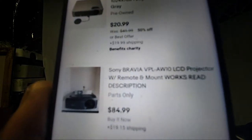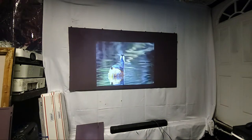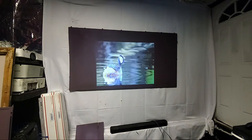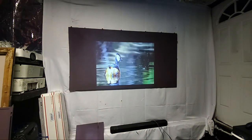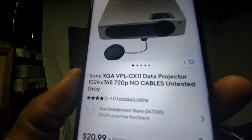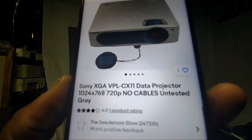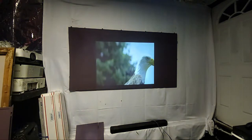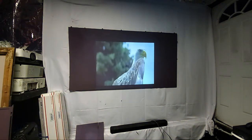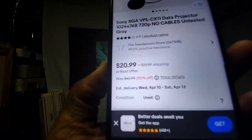Mine's an SVGA. That one right there is, let me see which one this one is. For $20. I got one here for $20. That's a 720p XGA. Mine's an SVGA. I don't worry about cables because the cables are easy to replace. So an XGA would run better than this one, and it's only going to cost me a whopping $20.